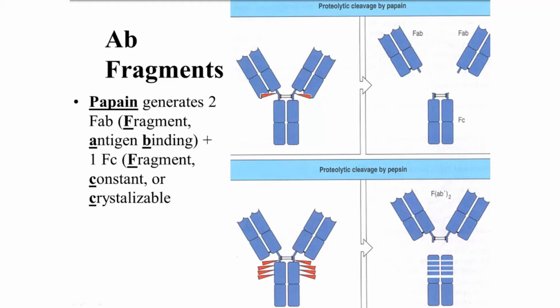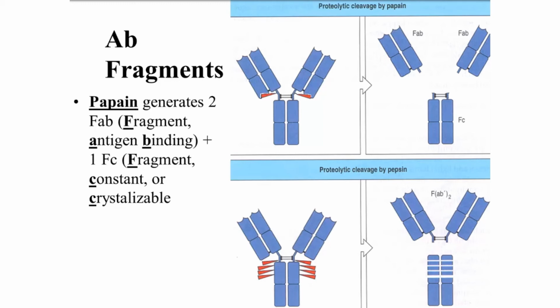It really got its name for a different reason, because when the experimenters first did this degradation and purified the different fragments, they found out that the test tubes that contained the FC fragment formed crystals quite easily when it sat in the cold room overnight. So they called it the fragment that crystallized, or FC, fragment crystallizable. The reason they crystallized was because they were from the constant region of the molecule, so they all had the same amino acid sequence, so they could form regular crystals rather easily, and that's exactly what they did.